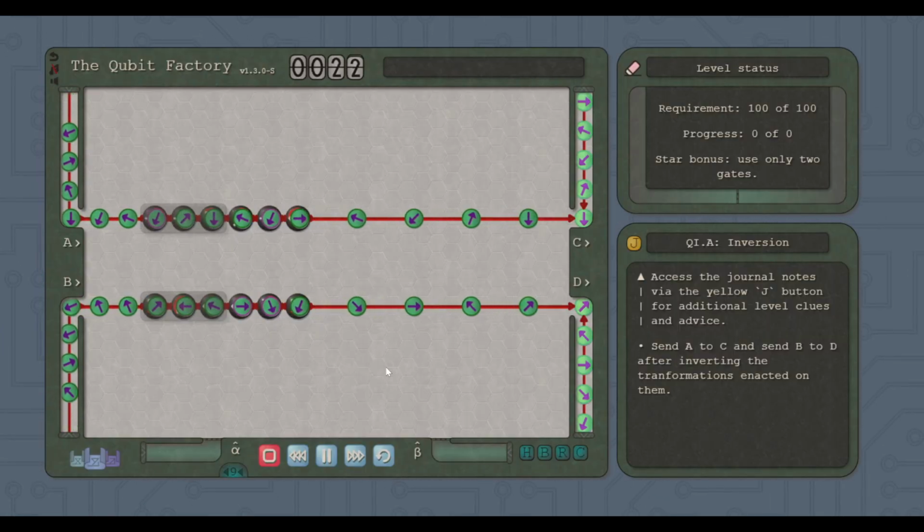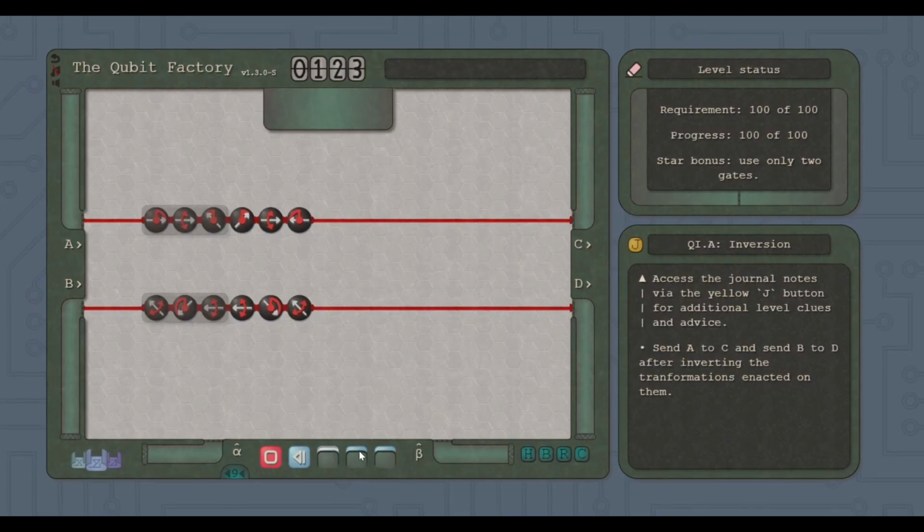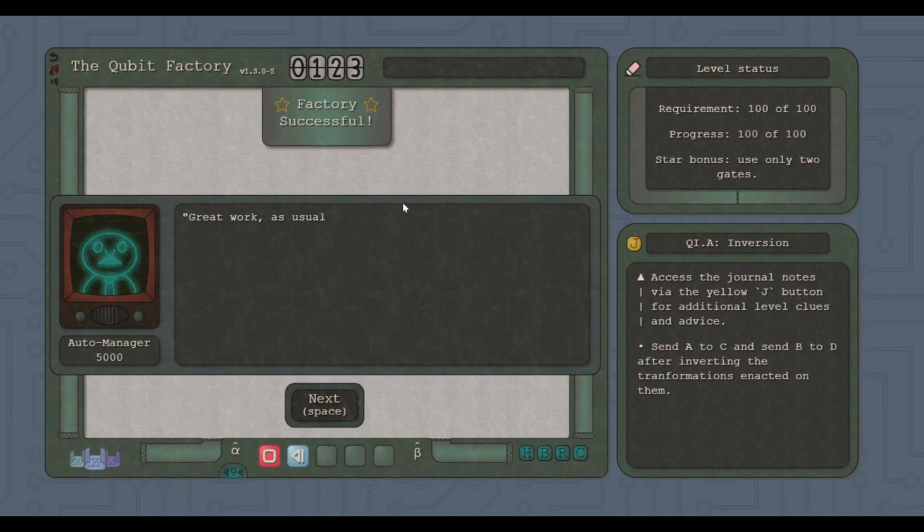That looks right? Yeah. Okay, I don't think we have to sit through 100 of these. Great work as usual.